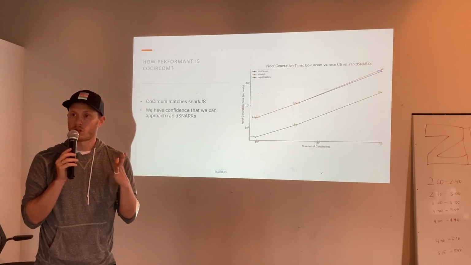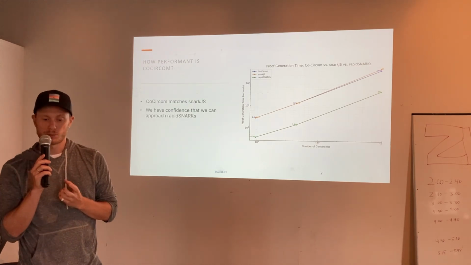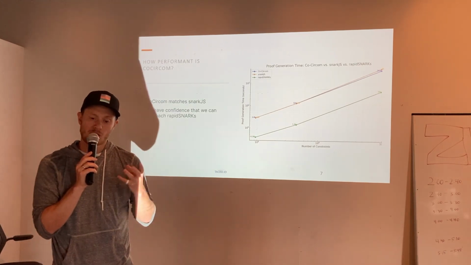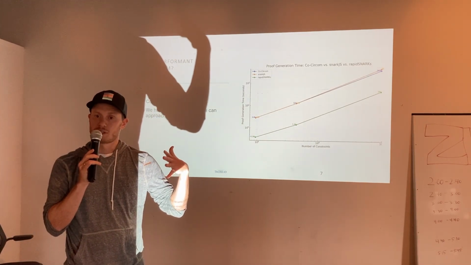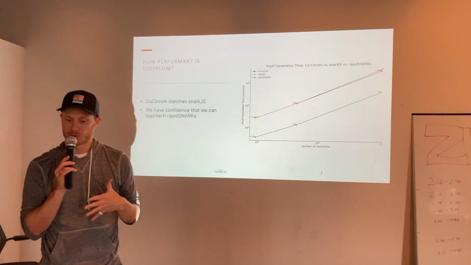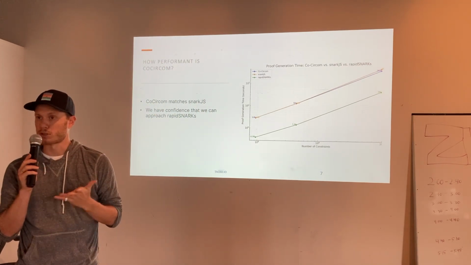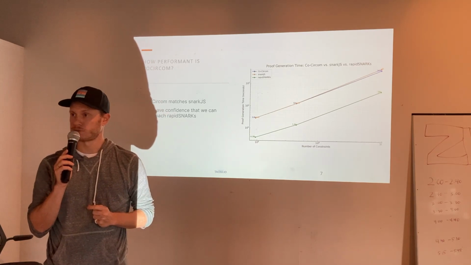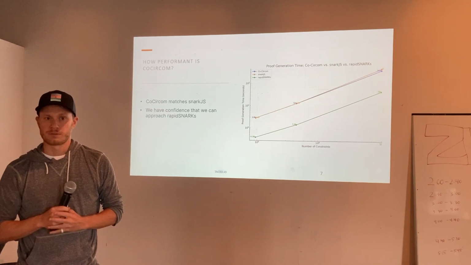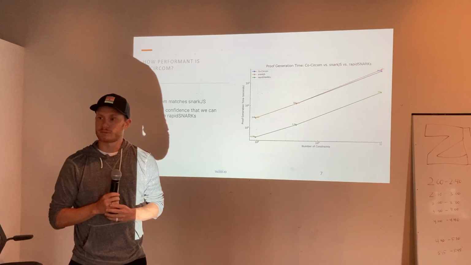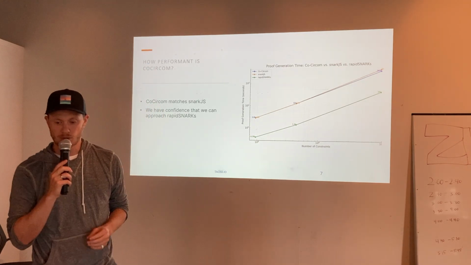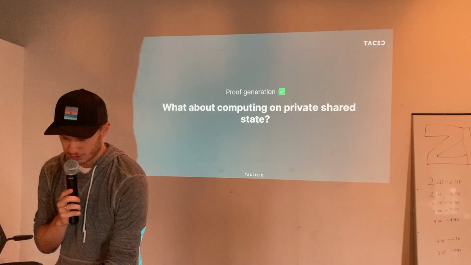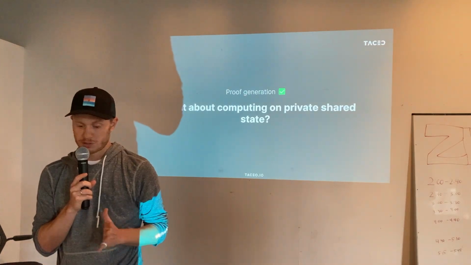Before we go on and talk about the private shared state, so the use case where you have multiple parties inputting private data into a proof, I want to just make a pause to maybe have some questions, if there are any for this use case so far. Okay, then maybe later, or let's go on.